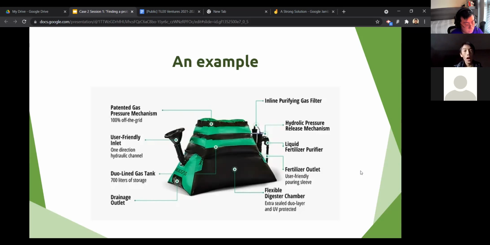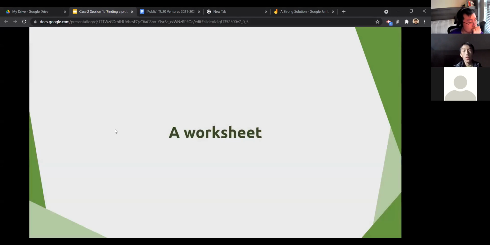It's timely because people are wasting food in increasing amounts, and also the population is growing. Elegance can be seen. It's a little bit bulky, I would say, but it's compact and has simplified features such as this cone right here and the outlet. It's designed in a nice way that is pleasing to the eye, and it's unified. And lastly, depth. It's more than just a cooking gas stove, but they also added a fertilizer element. So we can go on to the next.